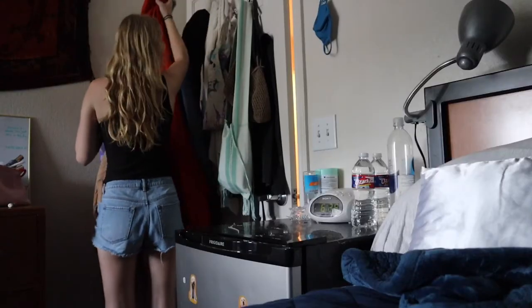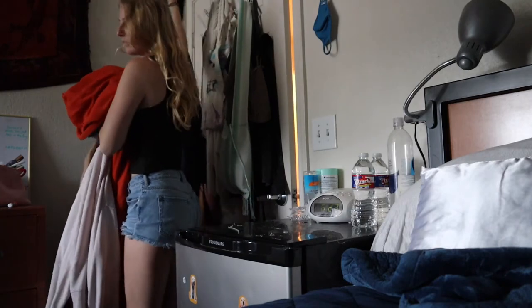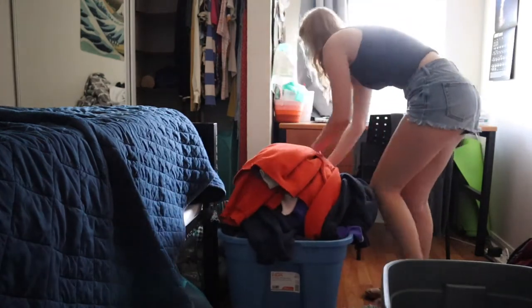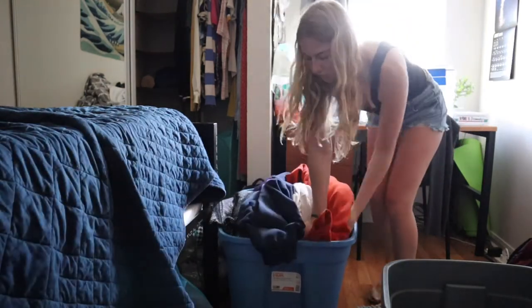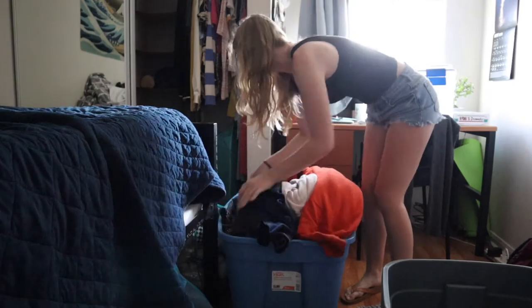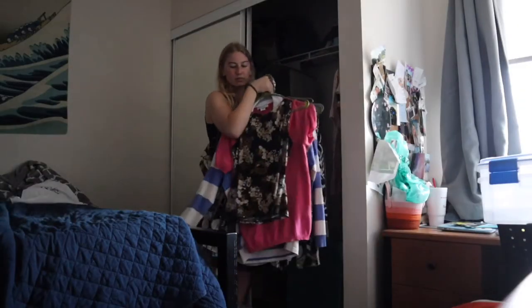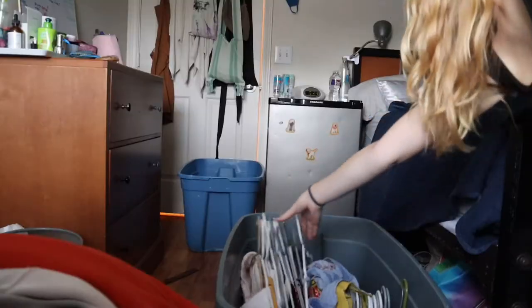The next thing to do is start removing jackets from the door hanger to put on top of the bins for a tighter seal so nothing stuffed inside comes out. Then grab another bin to transfer the clothes from the closet to the bin to make it easier to find the clothes later.